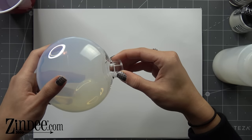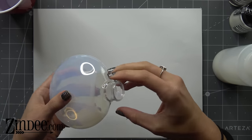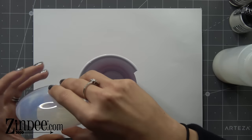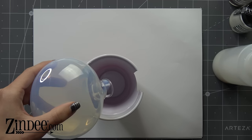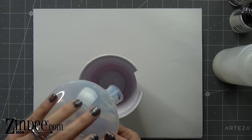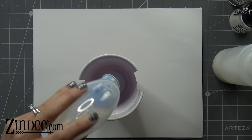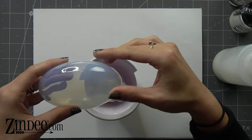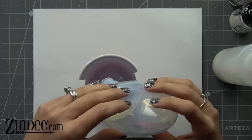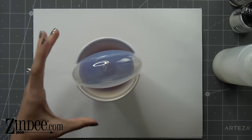Also, if you get any bubbles or anything like that in it, don't worry. As it sits and drips out, all of that will go away. All right, I'm going to do it over my cup just in case anything falls out while I get this last bit. All right, so that's perfect. So we're gonna just put this here and we're gonna let this sit.